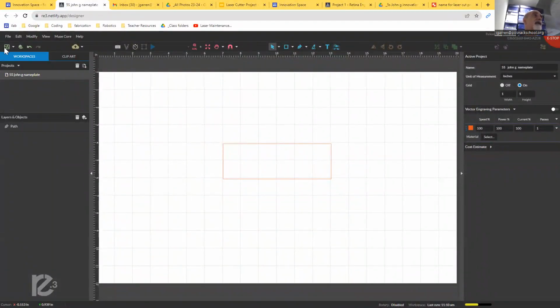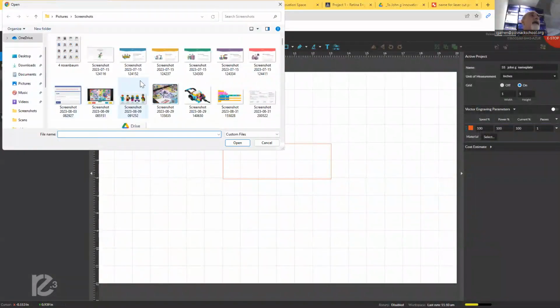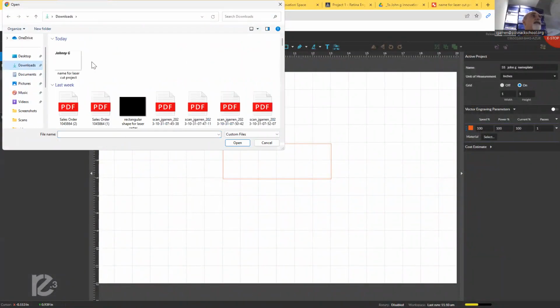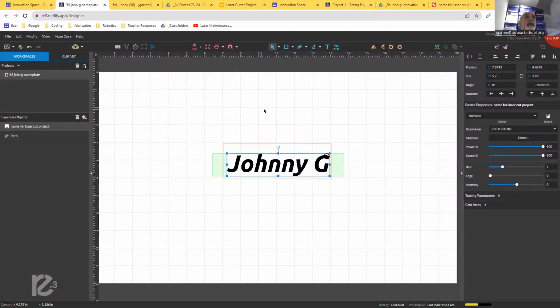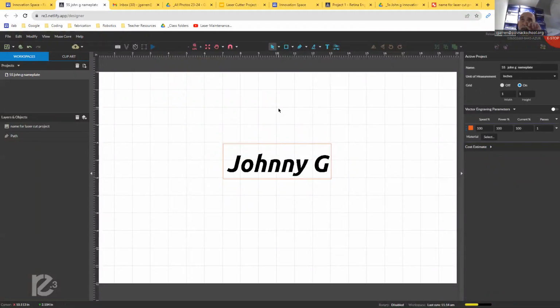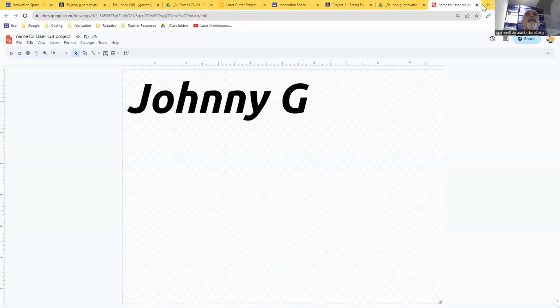How we insert it into the project, we go to the File menu here at the top. We say Import Image, and then we find it from the Downloads folder because that's what we just did. Should be the most recent thing. Once you have it, you click and drag it into the space. Now, working with the picture. This one's a little bit more complicated because of other tools that you'll end up using.